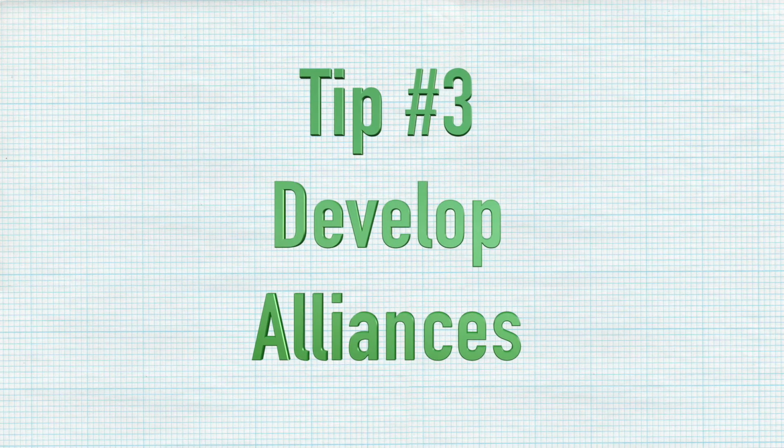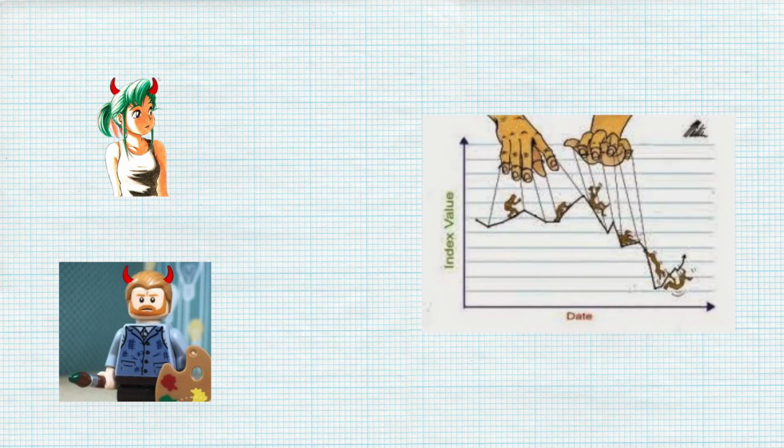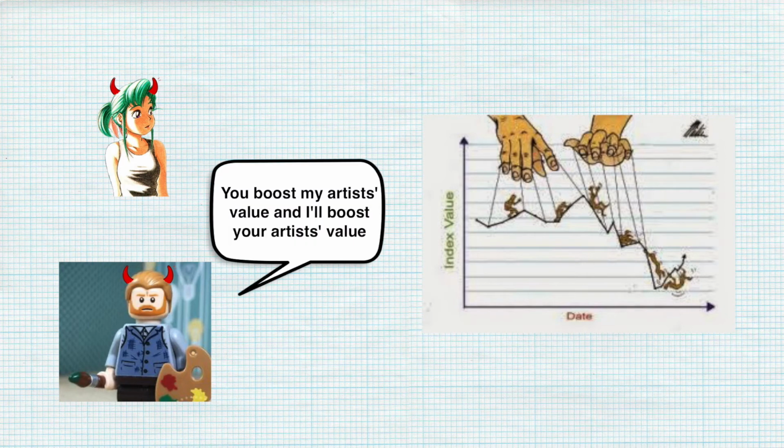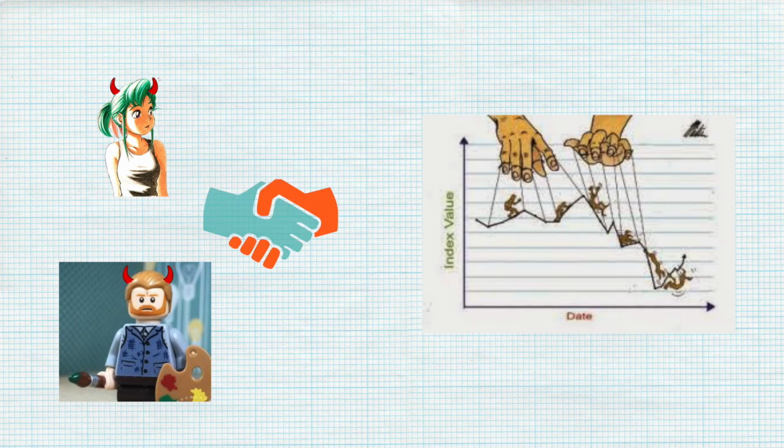And tip number 3, develop informal alliances. 2 heads are better than 1, and that adage holds true in modern art where 2 heads can better manipulate the market than 1. The idea behind forming an alliance is simple. With all the market manipulation that goes on in a game of modern art, you want someone on your team who has an interest in manipulating the value of the paintings from that same painter you want to manipulate.